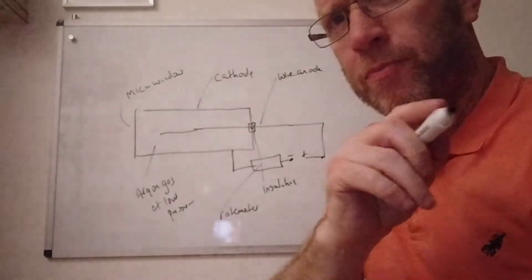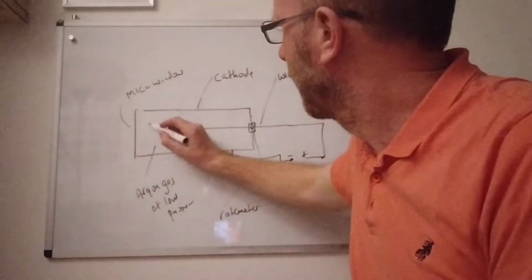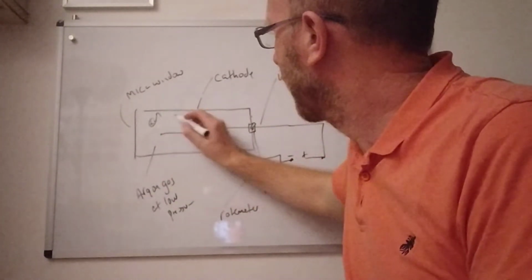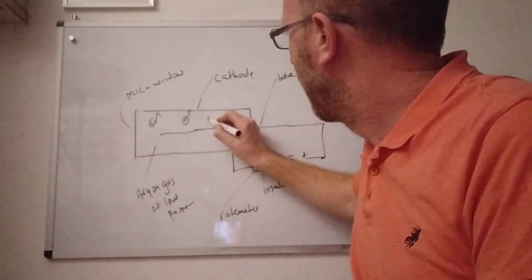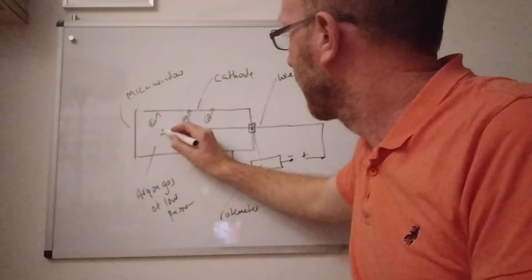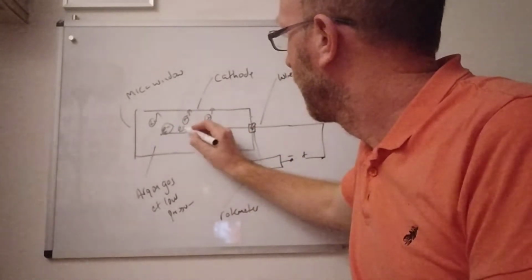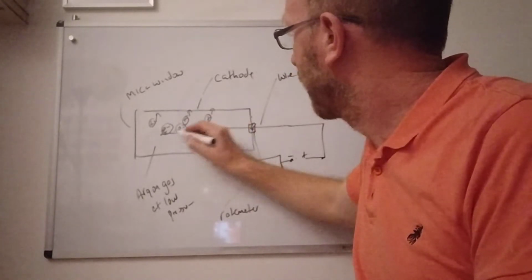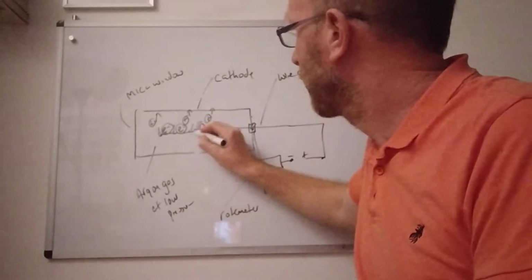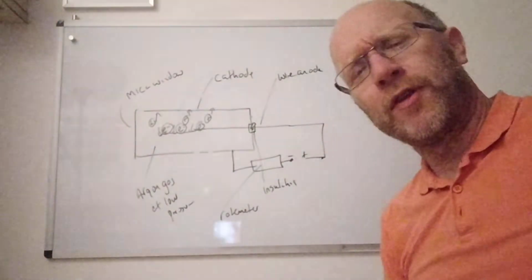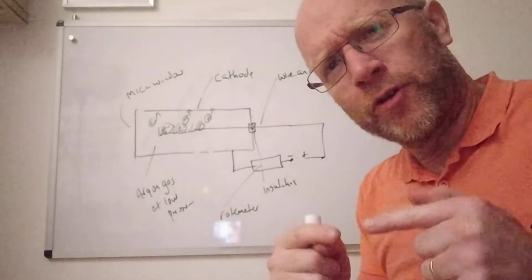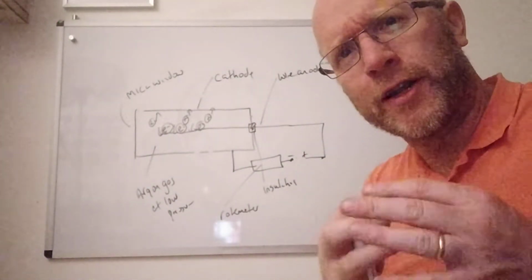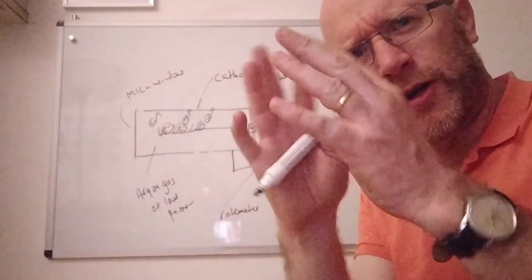It ionizes into positive argon ions, so we just put them as plus, and they're attracted to the cathode. And negative electrons, so just say e, and they're attracted towards the wire anode because it's positively charged. As they get close to the wire anode, there is what we call a very strong electric field around it.